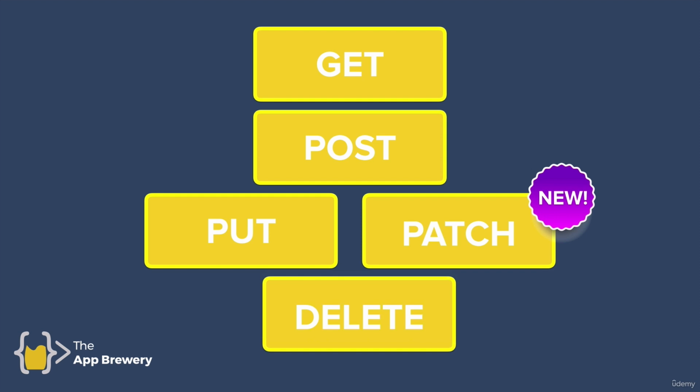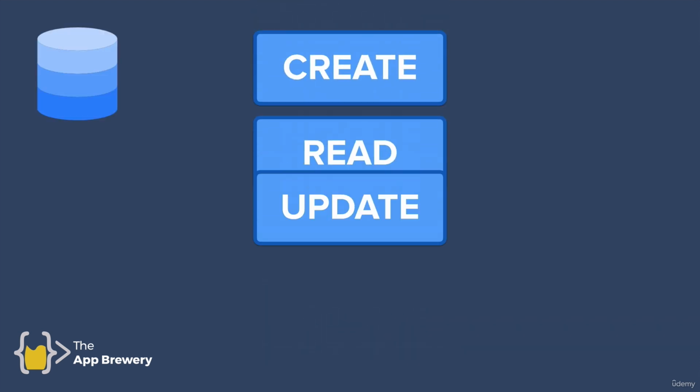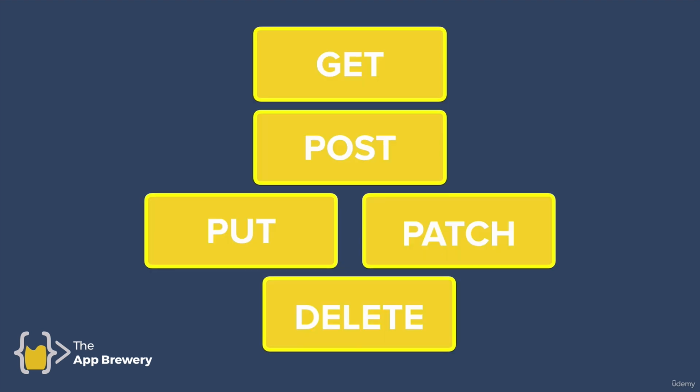And you might realize that they have a lot of similarities to something that we covered previously in the database module, which is when we looked into CRUD, right? Create, read, update, and delete. So we're going to look at our REST HTTP request verbs alongside our database CRUD functions, and we're going to see how each of these verbs work in practice.